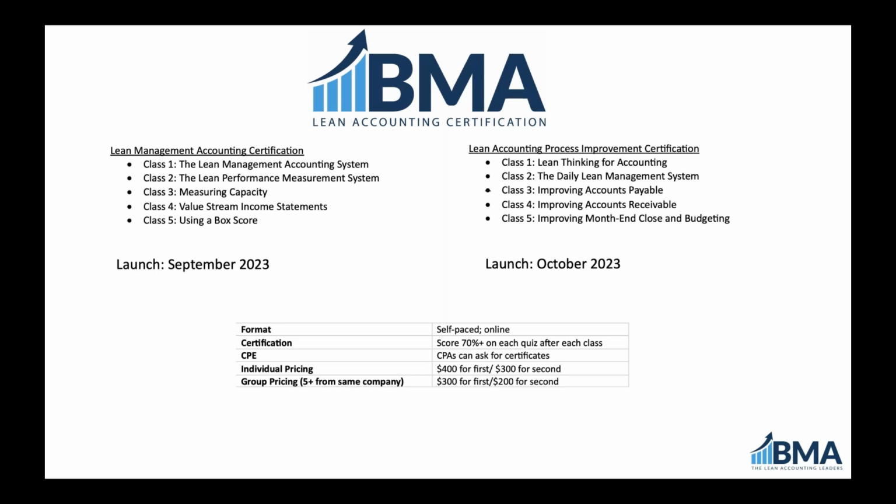My goal is by the end of the month to have the web page up. The web page is under development. The classes for lean management accounting have been completed. I'm working on the lean accounting process improvement classes. Those will be finished probably in early October. So if you're on the mailing list, you'll get more information about these certification courses.